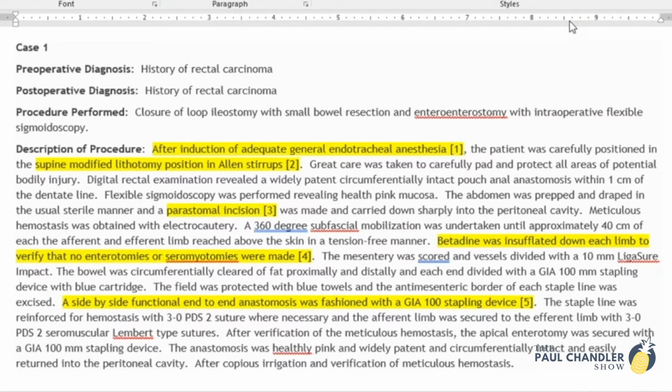And in the AAPC ICD-10-CM 2018 book, that would take you to the bottom right part of page 69, where attention begins, about 2 inches from the bottom, in the right column. Then I drop down to ileostomy, and there I get Z43.2, because there we have the history of rectal carcinoma, and there we have the procedure performed, closure of loop ileostomy.